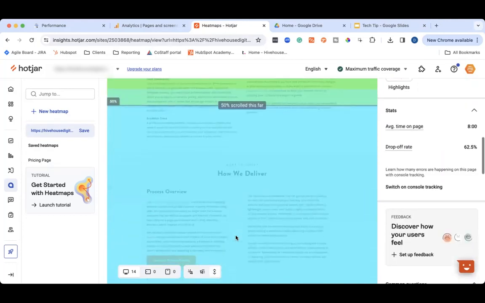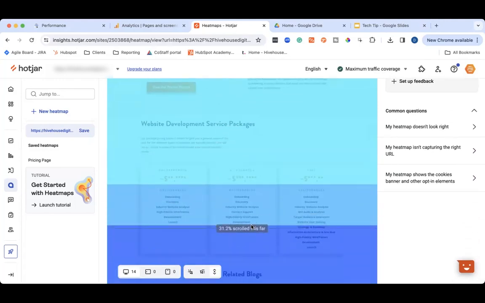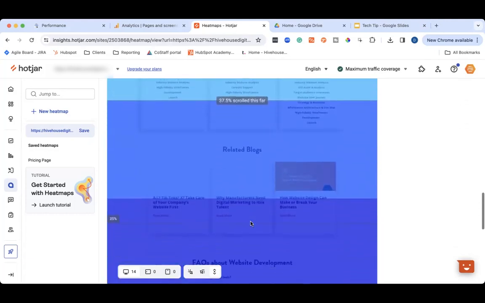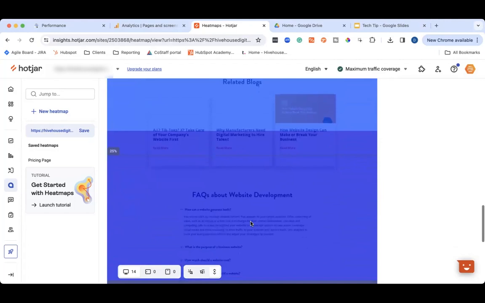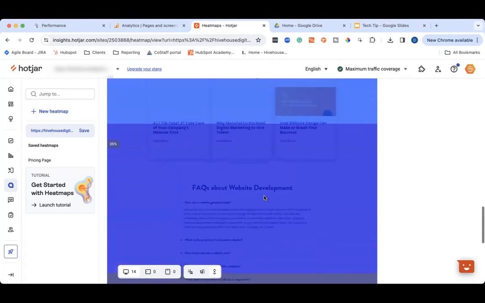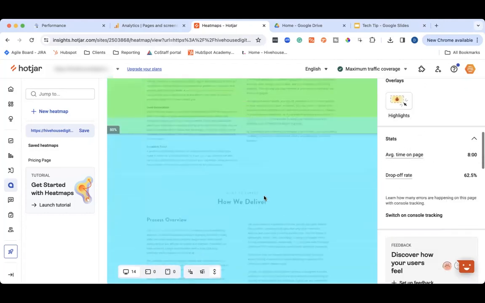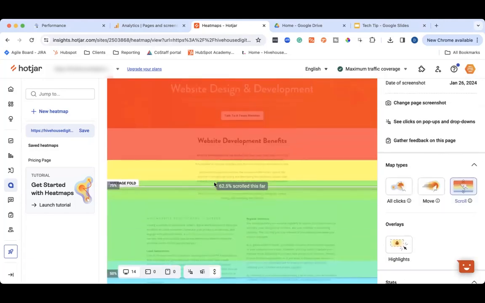And so you can just keep scrolling and you can see, we got 50% here. If I hover, I can see 43%. And if I scroll here, we got 37%. And it kind of decreases as you get down the page, which makes sense. But only about 25% of users saw the FAQ, and only 18% of users really saw this call to action at the bottom. So what we can do is we can look at this and decide, does it make sense to shift content around? Is all of the important information above the average fold of the website? We can take that into consideration and use that to optimize our content.